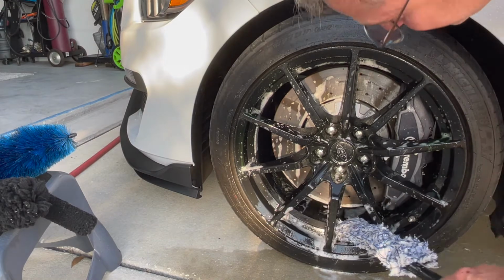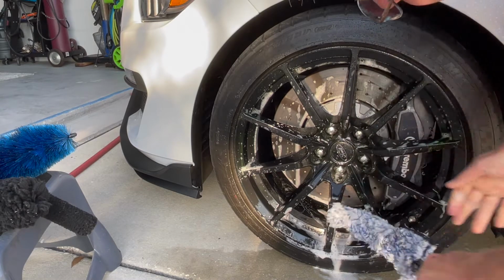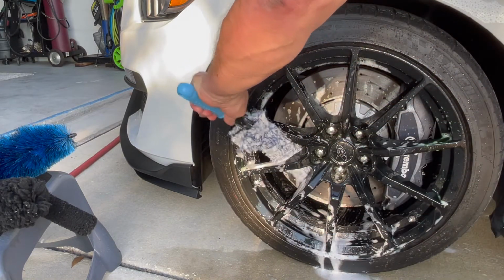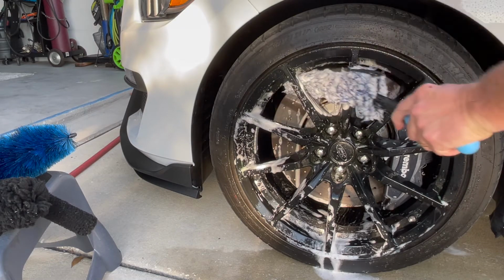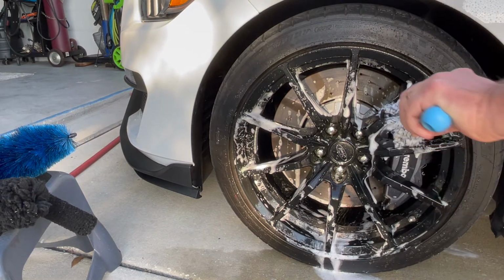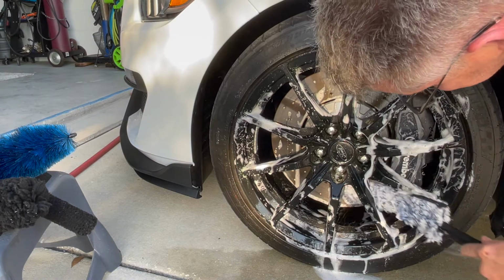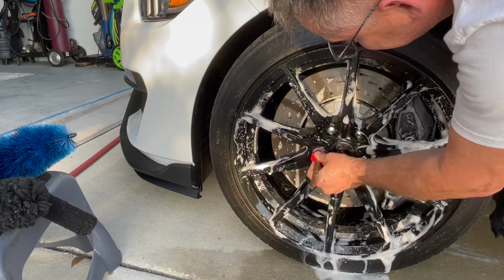So now I got that all put back on. So we'll give it a bend. Get the back side of the spokes. No problem getting the back side of the spokes all the way around. Even next to the caliper, it fits in there. Get the lug nuts.